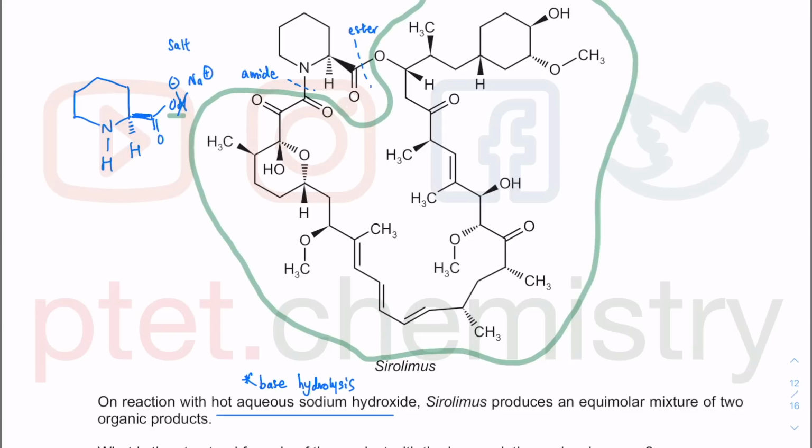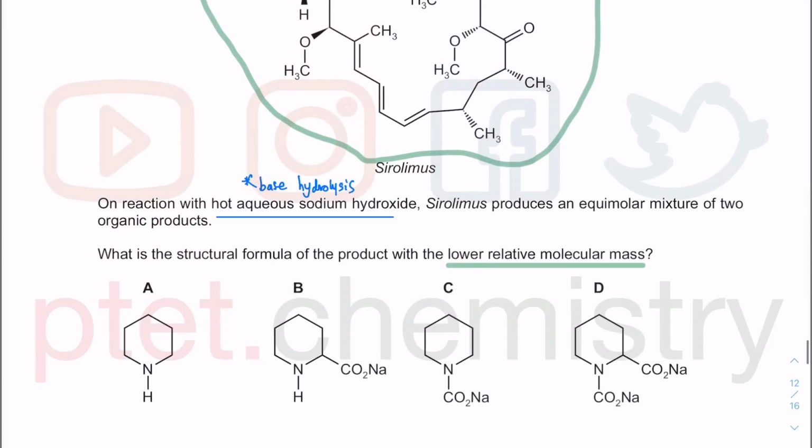Because carboxylic acid is acidic, I'm doing base hydrolysis. This is amine. Amine is a base because amines are basic since it's got a lone pair that can accept H plus. They don't do anything in the presence of base for this base hydrolysis. So this is going to stay as amine. The carboxylic acid product is going to get deprotonated. So we will get a salt. That's the most important thing. We will get a salt.